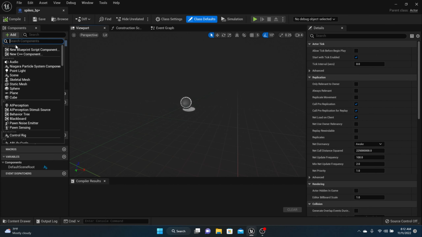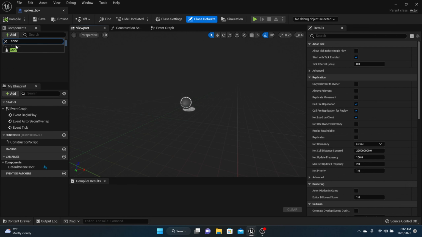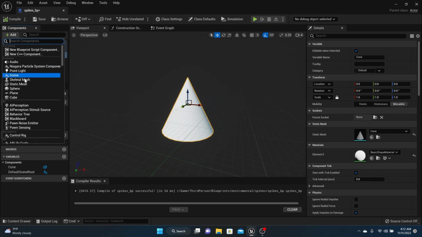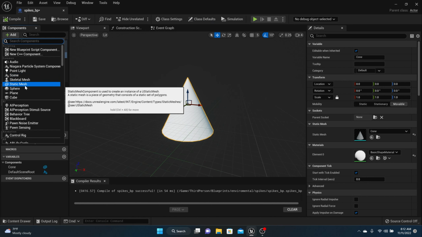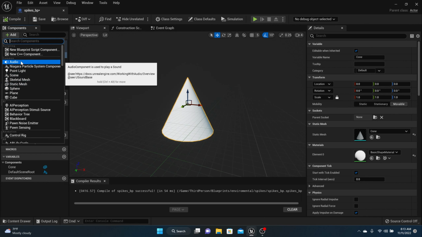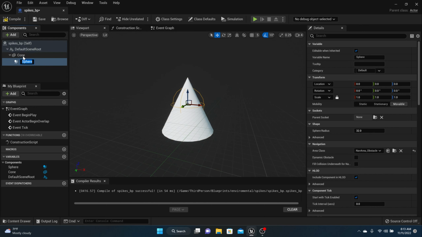add a static mesh, or you can add a cone really. You just add the cone straight in. Okay, cool. Compile. Then you want to add a sphere collision or a box collision. Depends on how you want to do your game. Okay. So there's my little sphere collision, and this is what's going to be the part that hurts the player. So if the player gets on that, then they're going to get hurt. And I do a sphere because of the shape of the cone. Like I said, you could do a box too if you want to.